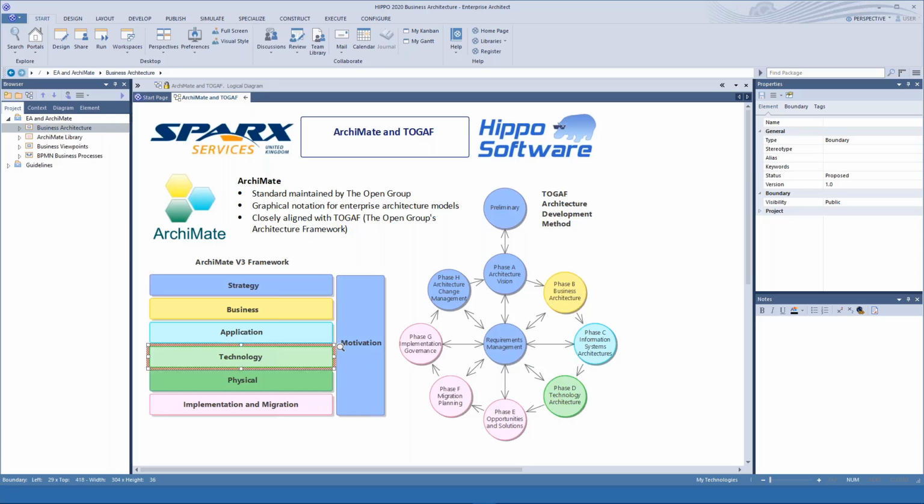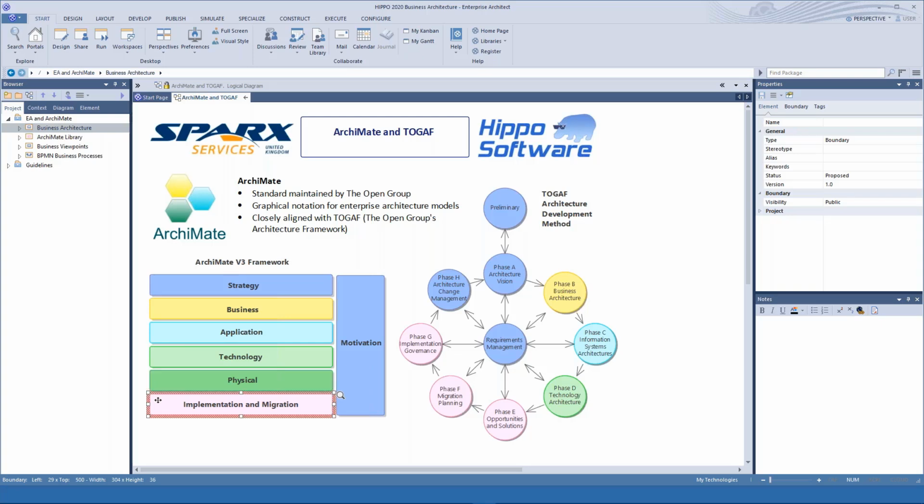The technology layer allows us to model hardware, system software, and communication networks that support our applications. Physical elements allow us to model distribution networks, facilities such as offices, factories, and warehouses, and all of the equipment and materials in use.